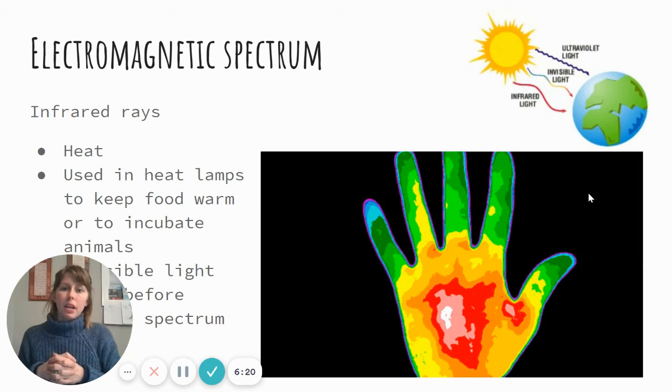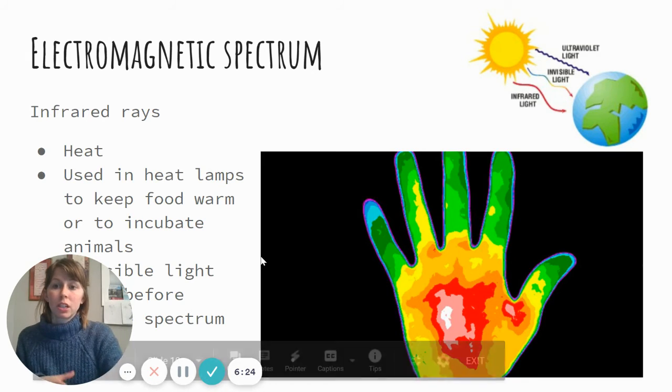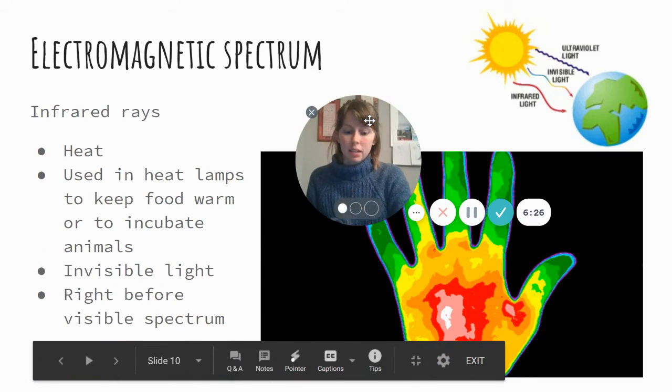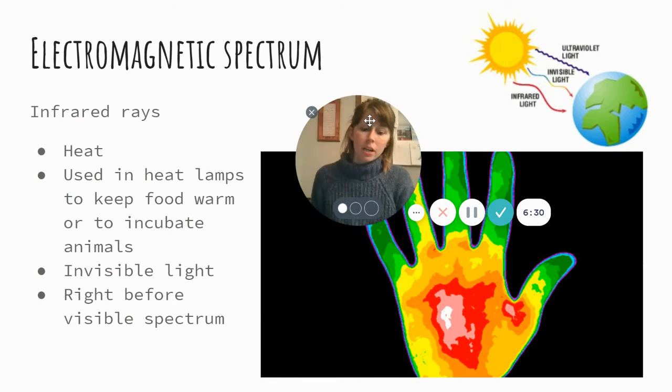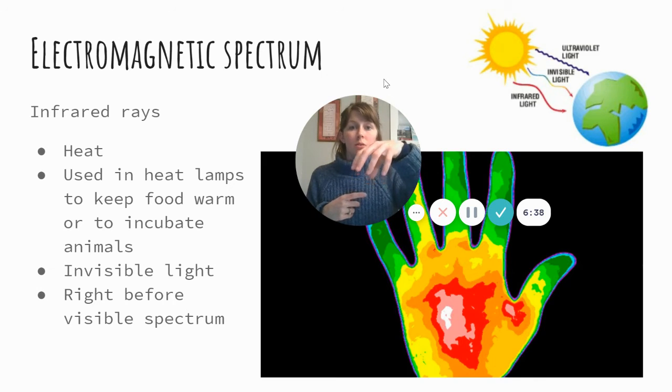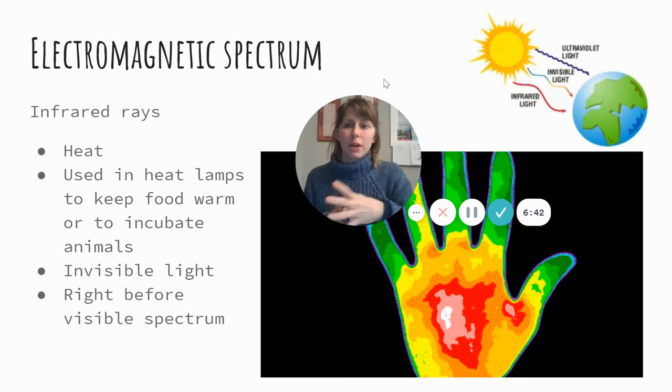Next is infrared rays. If you've ever seen a thermal picture, that's using infrared, it's heat. So for examples or uses, you can write heat in your box. Heat lamps use them. So anybody that has chickens and puts a little heat lamp on them, that's infrared radiation to heat it. Not cook, hopefully. And then if you have food that's keeping warm, it's invisible light.